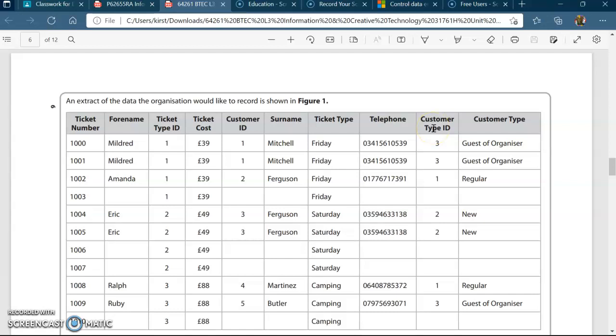That also means that you're going to need a 4th table. Now the page above this one told you that it records information about tickets and ticket sales. Now some students, when we got the feedback from the exam board, had opted to do a 5-table solution where they've got separate tables for tickets and ticket sales.